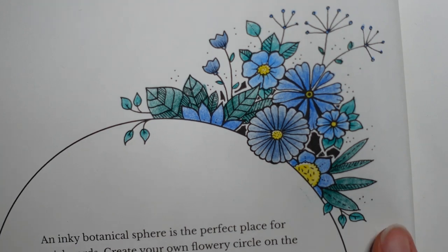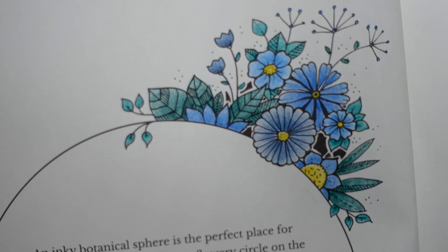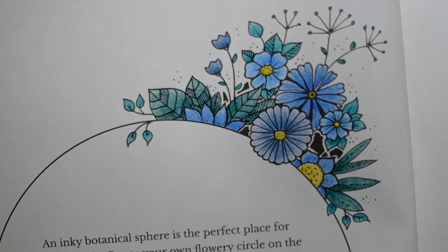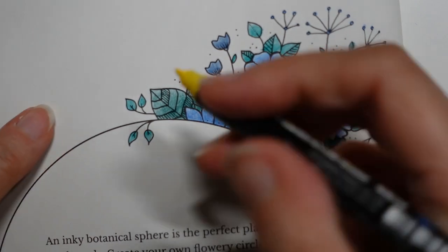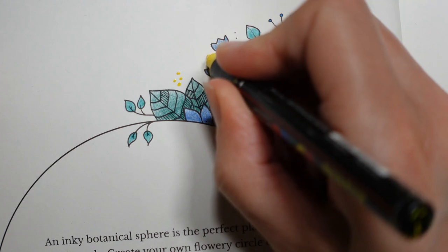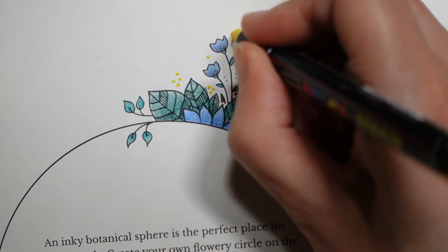I want to do, you see these dots? I want to do them in yellow, not black. So this won't work if you've got a felt pen, but I've got this Uni Posca, which is a paint pen. So the felt pens, you'd still see the black, although you could go over the top of the black if you wanted with a felt pen. But I'm going to dot in all these areas where there's a black and try and cover up those black dots with some yellow. I don't mind if the dots are quite big. I just think it's going to pick out the yellow from the flower centres.